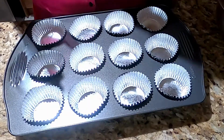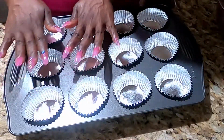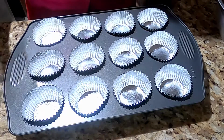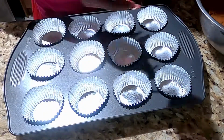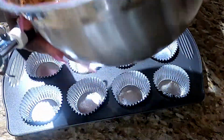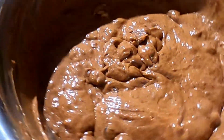Usually I'll be wearing my gloves, but because my hand is not really touching any part of the food, the baking, I'm just not wearing a glove today. So here's my mixture. Smell it, rum fruit. Wow.